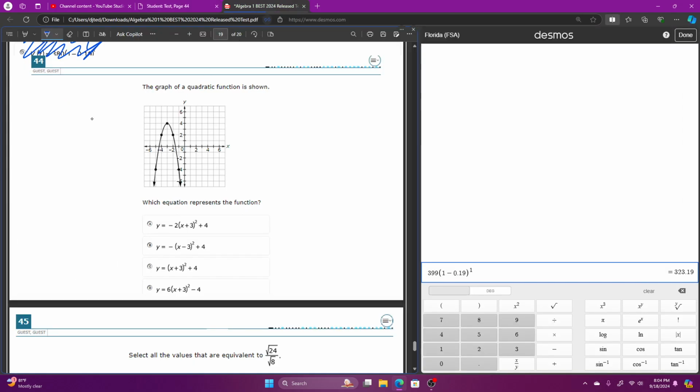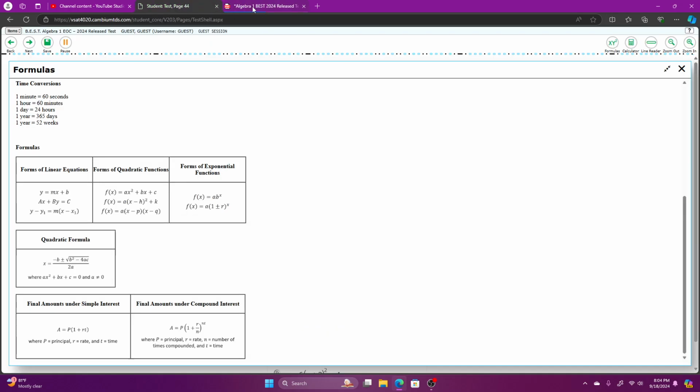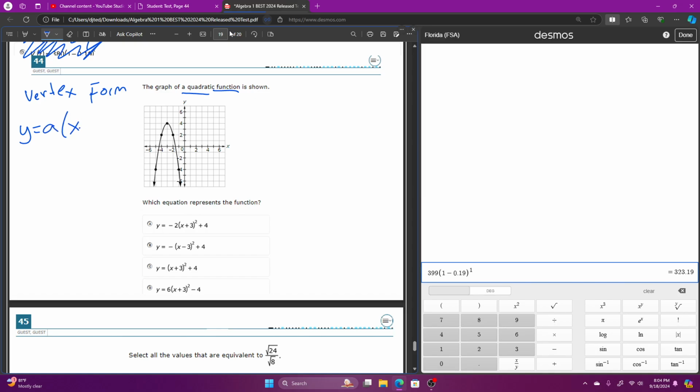So I'm going to write down the formula. And you would need to memorize the name of that. That's vertex form of a quadratic function: f of x or y, however you want to call it, y equals a times (x minus h) squared plus k, where (h, k) is your vertex. That's something to memorize. And what are the coordinates of our vertex? It's here at the maximum, the top, where x is -3 and y is 4. So for h, it would be minus a -3, so it would be x plus 3.